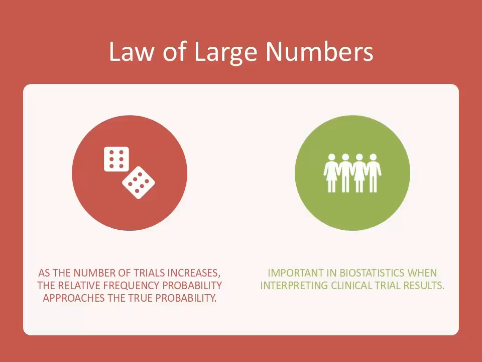This concept of relative frequency is directly related to the law of large numbers. This law states that as you repeat an experiment a large number of times, the relative frequency of an event will get closer and closer to the true theoretical probability. For example, if you flip a coin 10 times, you might get 7 heads. But if you flip it 10,000 times, you'll get very close to 5,000 heads, or a relative frequency of 0.5.